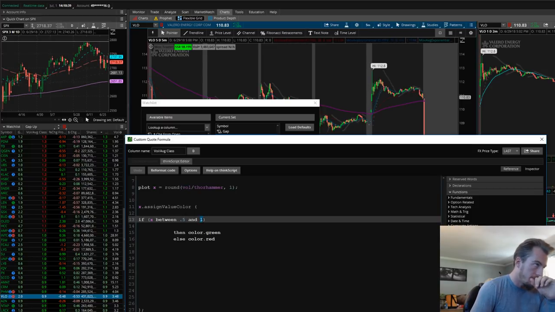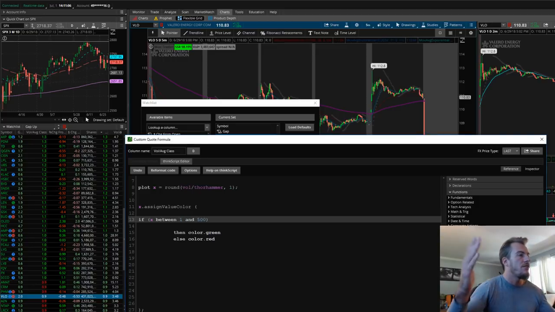what we could do is we can set our max range for our calculation. Let's say we want everything between 1 and 2.5 to be green. And then we want other colors for numbers above that. So we can set this to 500. So that's our max. Hit apply. So now everything between 1 and 500 is green.